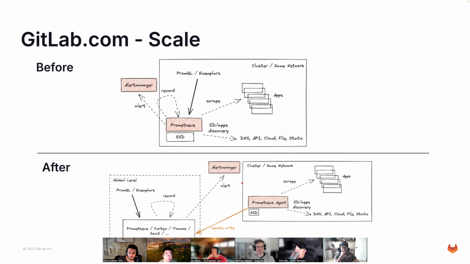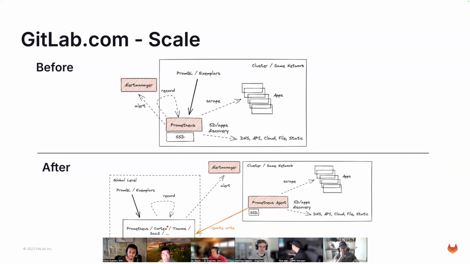What they changed around 2 years ago, I think, is they introduced the Prometheus agent, which is basically a trimmed down version of Prometheus, where it doesn't have the TSDB, but it uses what they call remote write. So it writes the metrics to a remote server.